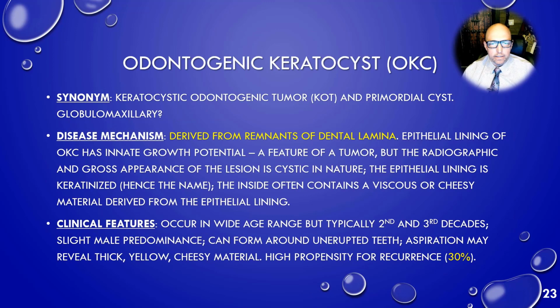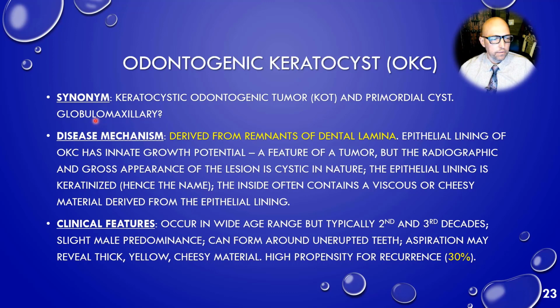All right, OKC. This is one of the common board questions because it is a somewhat common tumor, and it's gone back and forth as to whether the World Health Organization categorizes this as a tumor or a cyst. At the moment, it is back to being a cyst, so odontogenic keratocyst. At one point, it was KOT, keratocystic odontogenic tumor. So that may be used as a synonym for it, or if you look at old literature, they may refer to KOT. Just know that they're talking about the same thing, this OKC.